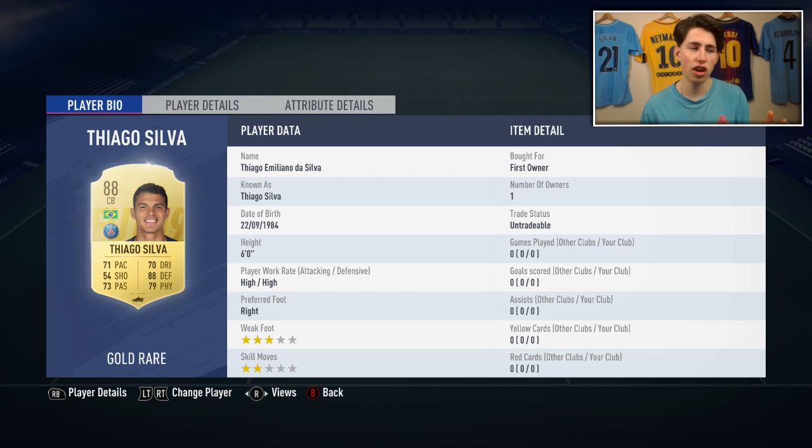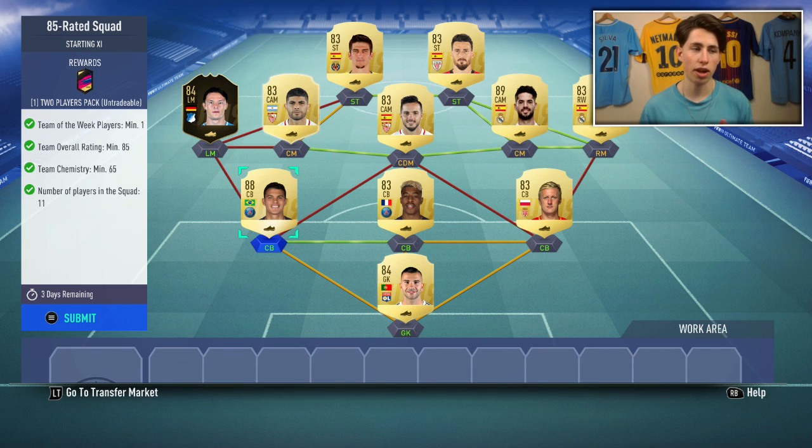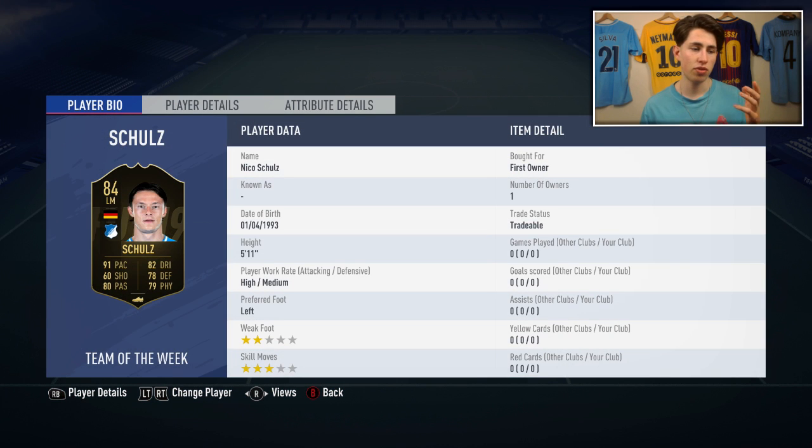I think there are some slightly cheaper 88s by a couple of thousand coins, but I had Thiago Silva as an untradable, so obviously I'm going to use him right here. Then for my 84s, I've got Antonio Lopez and Inform Schultz. Again, he's a player who I have not as an untradable, but he's pack forward, so I thought I'd use him instead of buying someone off the market. He's from the current team of the week and is fairly inexpensive.